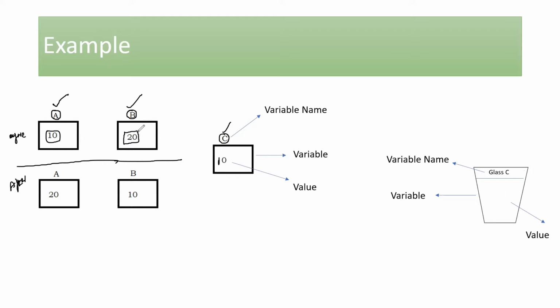Then I'll be transferring this B value into A, which becomes 20 in box A, which is the half part of our puzzle that is done. Since our B box is empty right now, I'll be transferring this value in C to B, which is our second part of our puzzle, which is nothing but B box should be having the value 10. Right?